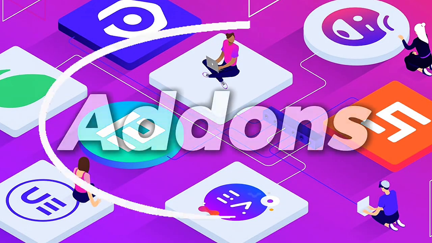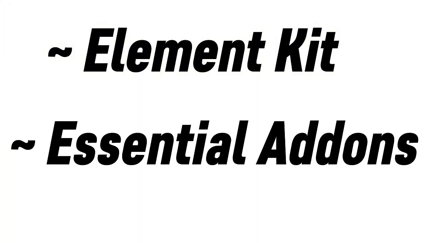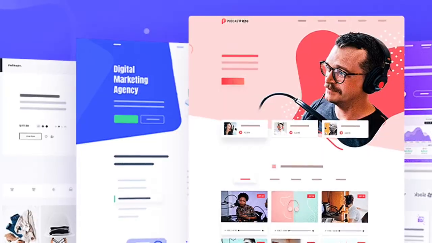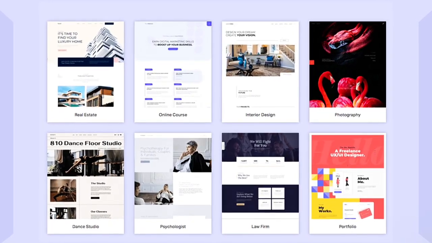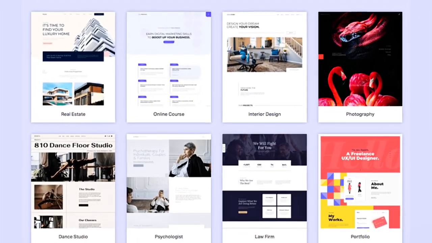And there are some other plugins that can complement Elementor, like the add-ons, Elementor add-ons like ElementsKit. You have Essential Addons. Those particular add-ons, they help you get some of those widgets when you install them, and then you can use them to design your web pages. But that is not the main thing. The main thing is for you to understand that the free version is enough for you as a complete beginner to design whatever thing you want. So if you want to do some other advanced stuff, you can use the pro version.